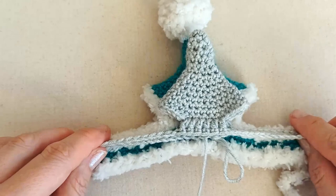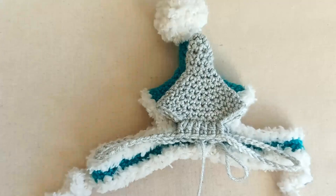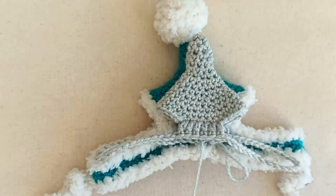And this yarn is nice and soft. It's got a little bit of a stretch to it. So I'm pretty happy. I could have maybe added one more chain to each side, but I think I'm going to run with that. So now we'll move on.